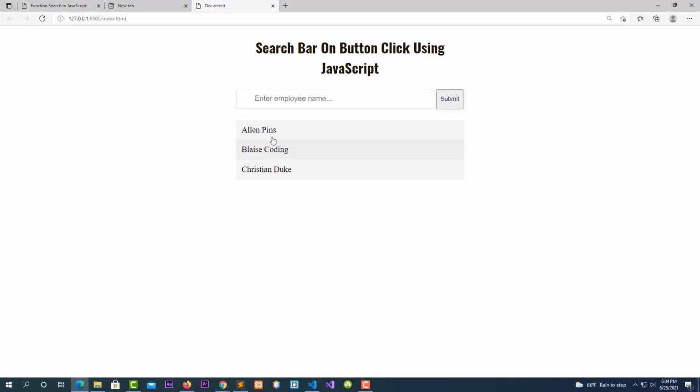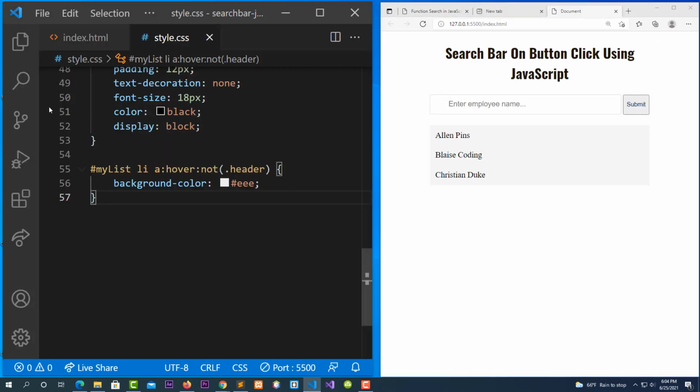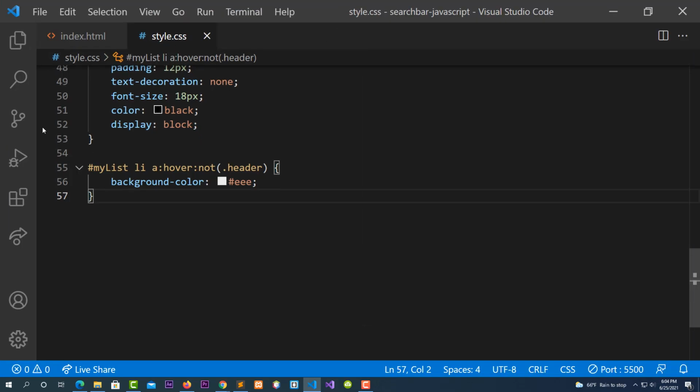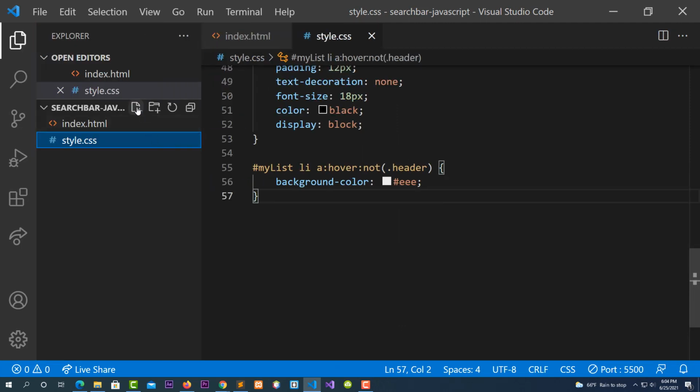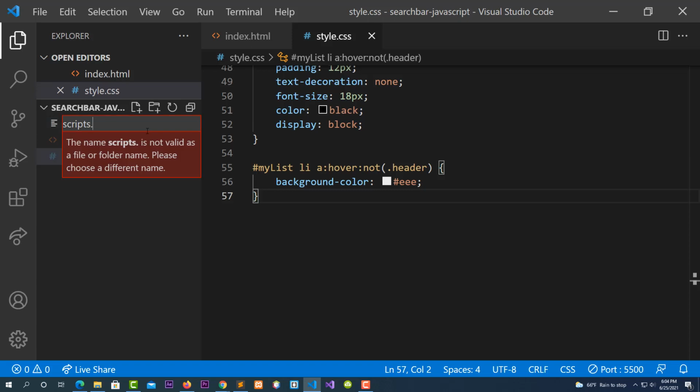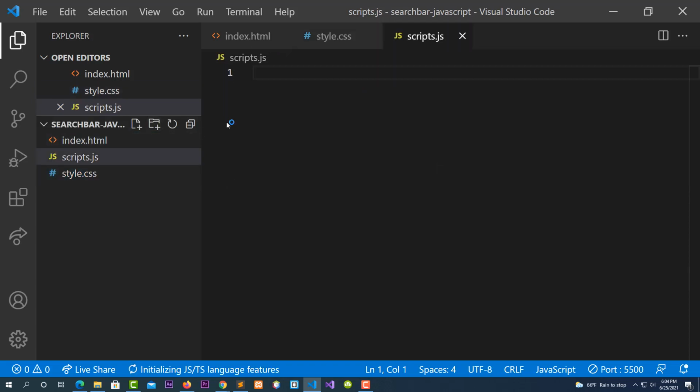But now let's add our JavaScript, okay. All right, let's add our JavaScript. Now I want you to go here, create a new file called script.js, click enter.